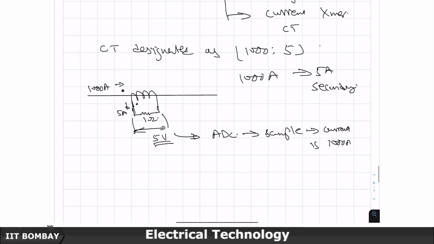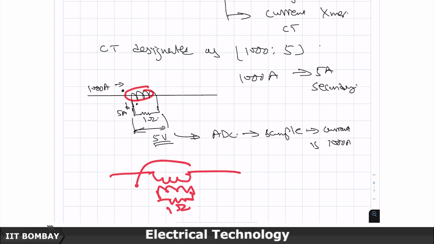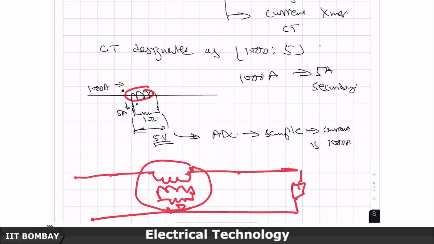So, this is a symbol which is used for a current transformer. It is clear to you that the primary, the high current winding, comes in series, and the instrumentation, this 1 ohm, comes as the load. So, this is the correction. The CT should have as small an impedance as possible, because it does not want to alter the transmission line impedance or whatever load is connected to the transmission line.